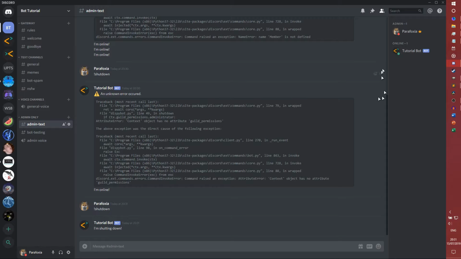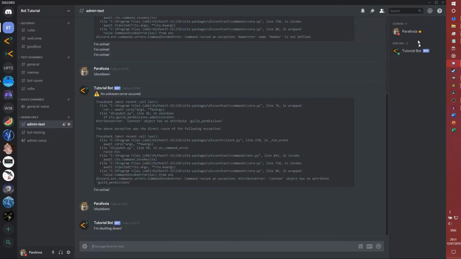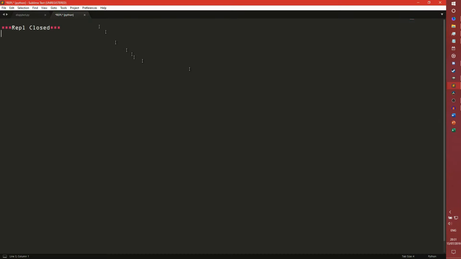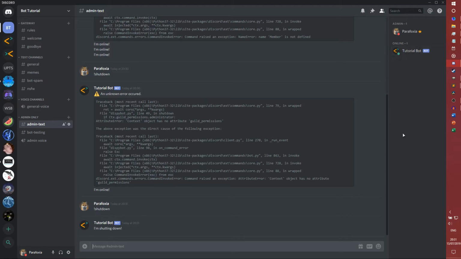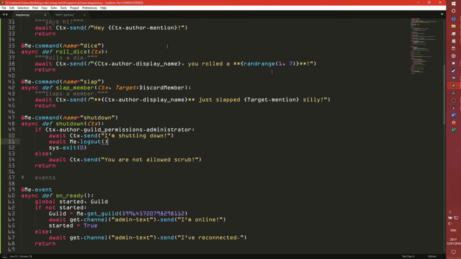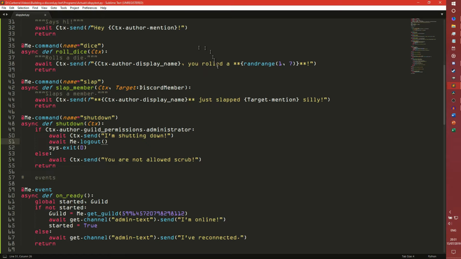So there we go. The bot hasn't logged out. Okay, so what normally happens if you do... Did I forget to do the await thing? Hang on. No, I didn't. Okay, fair enough. Yeah, sometimes Discord just doesn't... I think it's because I shut it down too soon after I turned it on. But sometimes this just doesn't go offline until a while. But as you can see, it did perform everything it wanted to do, and it did actually close because you could tell REPL closed. So it did kill the process. So you can do it straight from Discord, and that's fine.